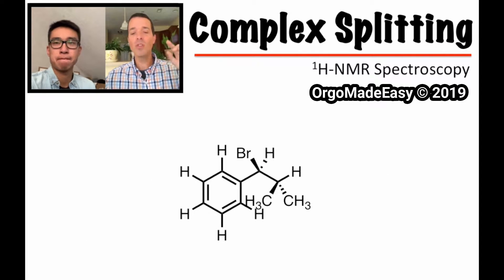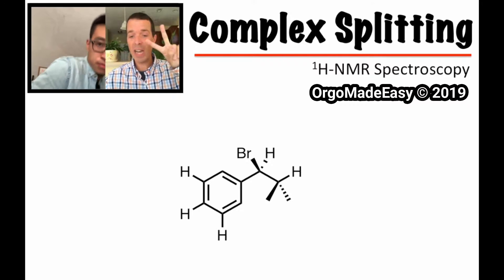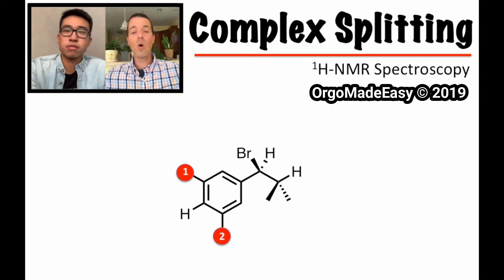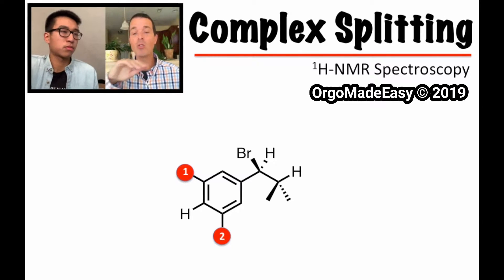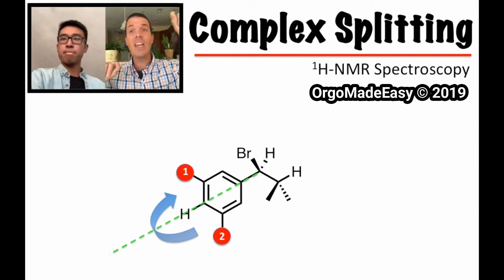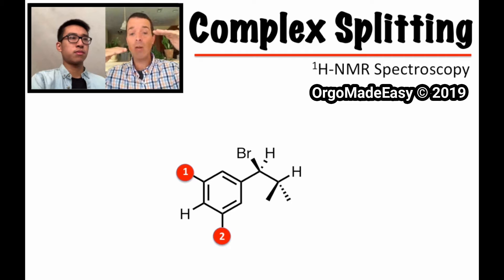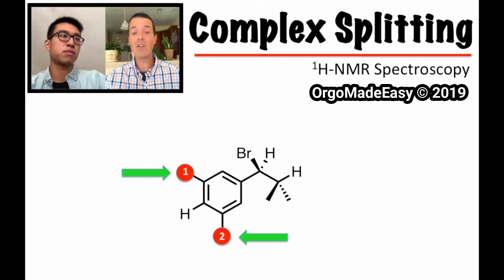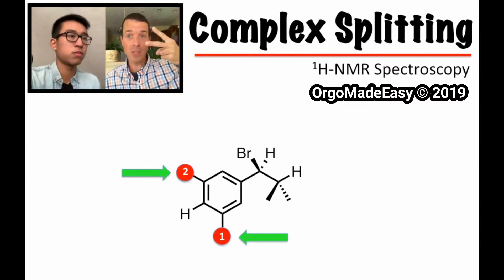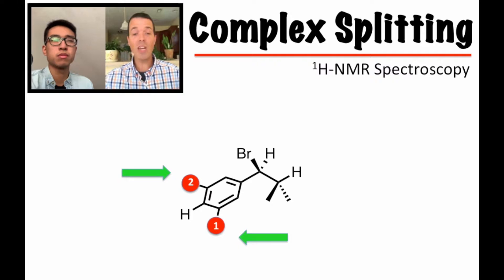Now I'm going to remove the methyl groups, the CH3s, and remove the hydrogens on the aromatics — two aromatic hydrogens and the methyl groups. We're going to label these carbons red circle one and red circle two, and draw a green line through there. With the aromatic green we actually do have a plane of symmetry, so anything reflected on the same side is going to be the same. This molecule actually rotates — I'm going to draw two green arrows to mark these hydrogens. I'm going to take hydrogen two and rotate it; it's coming closer to you, eclipsing the one, and now the hydrogens have completely flipped.